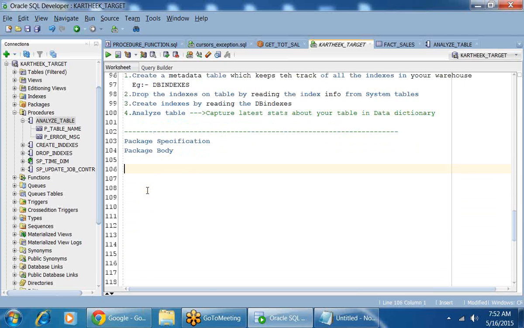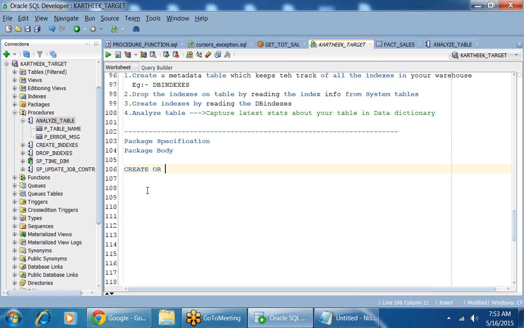Specification is nothing but the signature of your methods. In the sense, when you are defining a procedure, what is the input and what is the output of the procedure, all those things will be defined in the package specification.